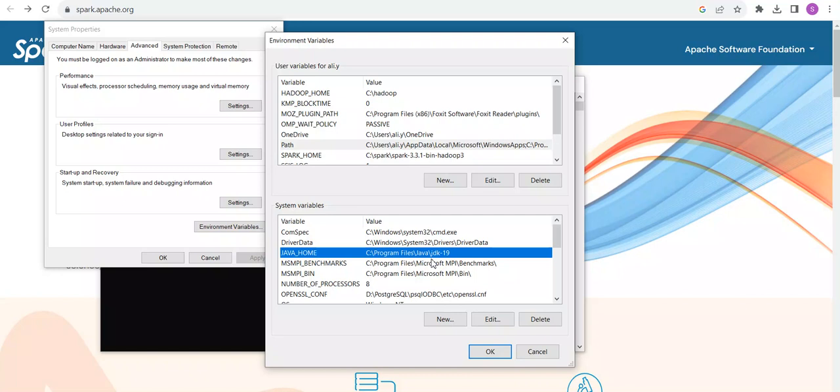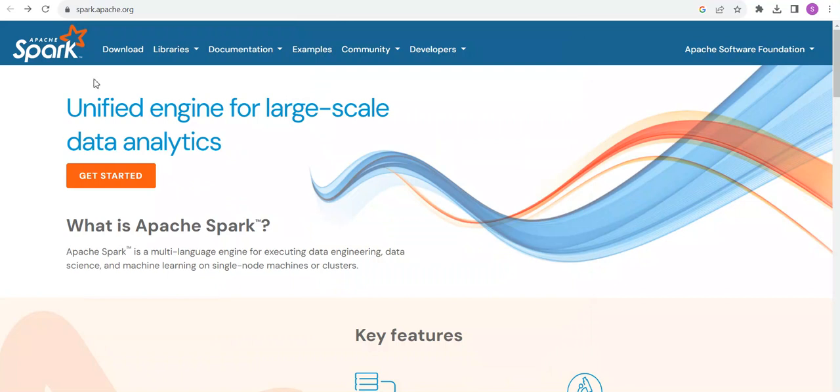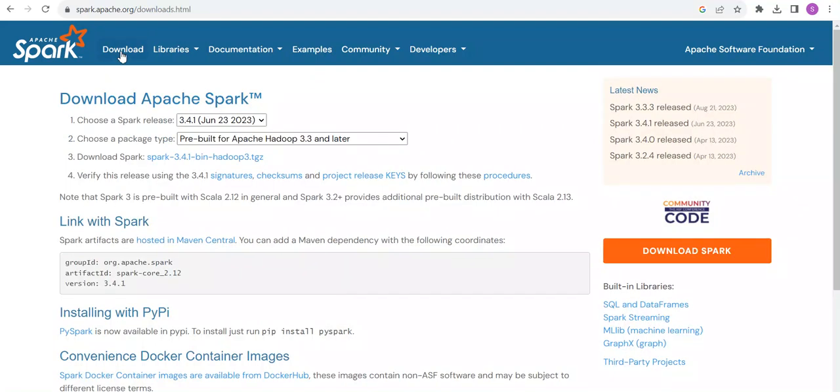Once you have done the Java setup, you can come to this site and click on the download button. Then you will be forwarded to the download page, and you have different releases of Spark, like 3.4 and 3.2. This is a new one, June 23, and August 21. I have already downloaded this version, so I am going with this. Once you change the release, you see that the file type changes. This is a zip file, and we need to download it.